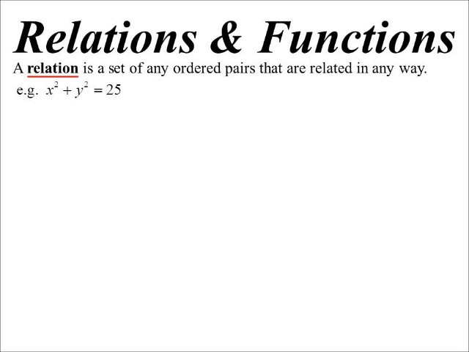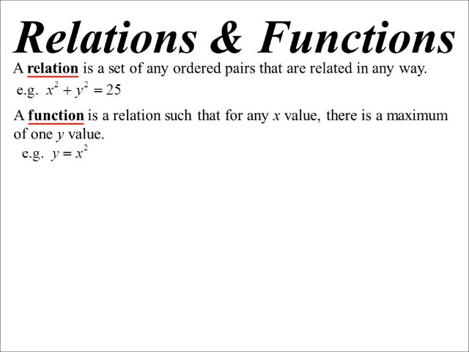some way. So pretty much any graph that we've got an equation to is a relation, because there is a relationship. Y equals x squared, y equals x cubed, y equals 1 on x. X squared plus y squared is the radius squared. There exists some relationship between the x and the y value. So there we go, there's a circle, x squared plus y squared equals 25.